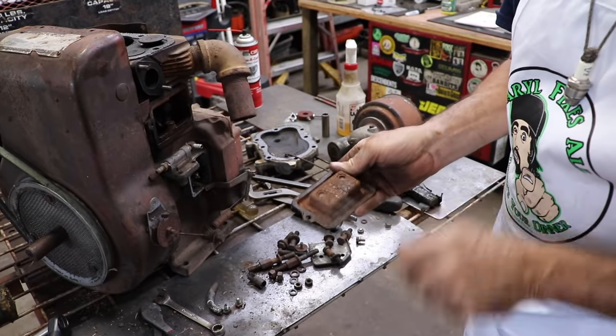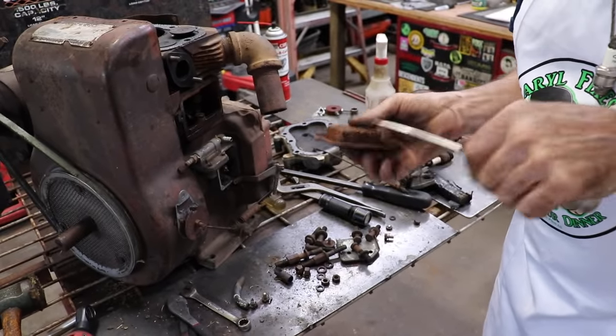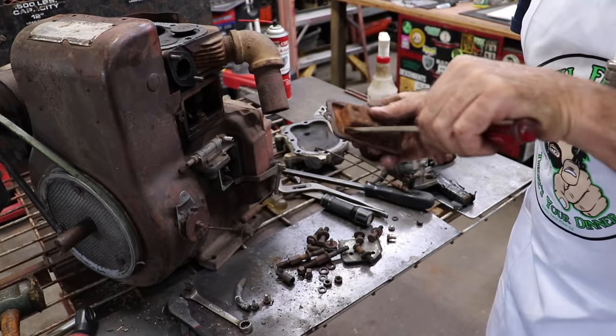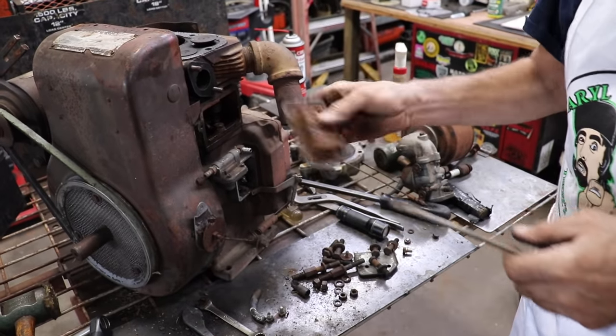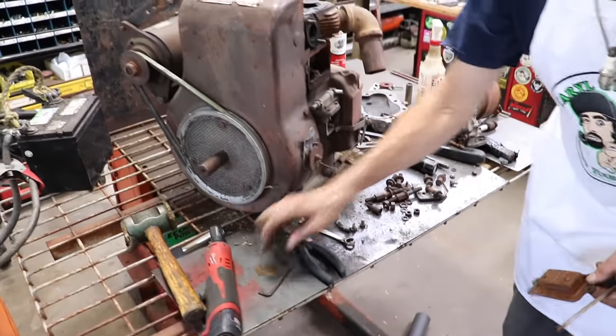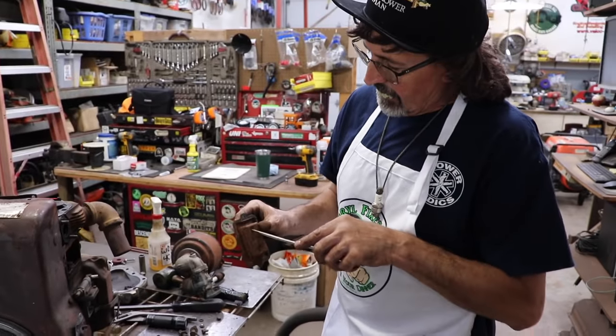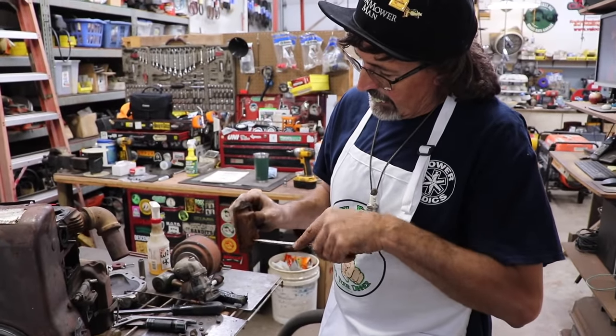Get this kind of cleaned up some. Get that heavy rust off of there. Oh, look at all that nastiness. Oh, there's part of the gasket that we need. Maybe I'll put a little seal around there. Little valves here.